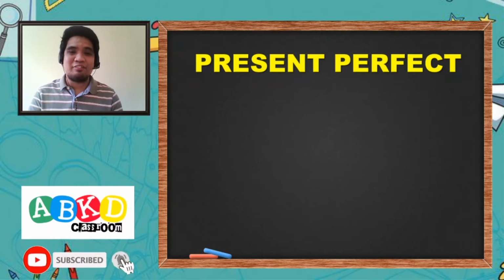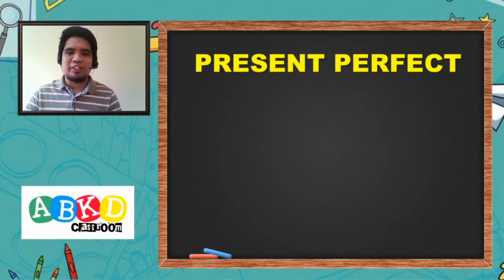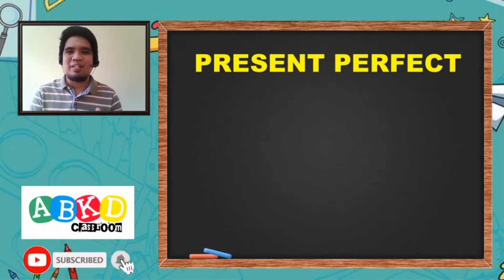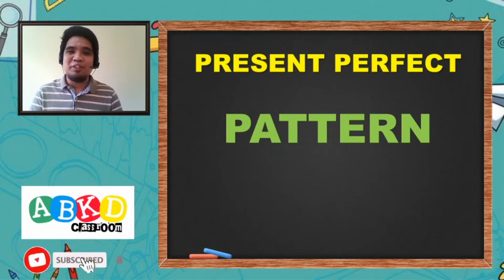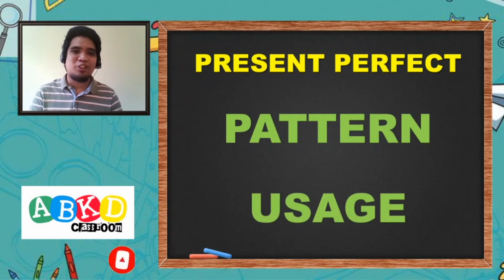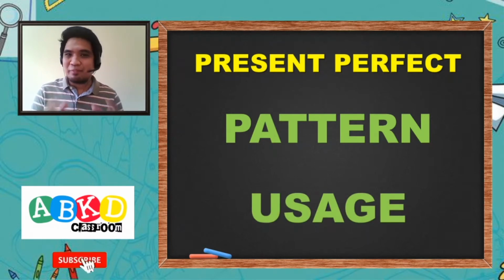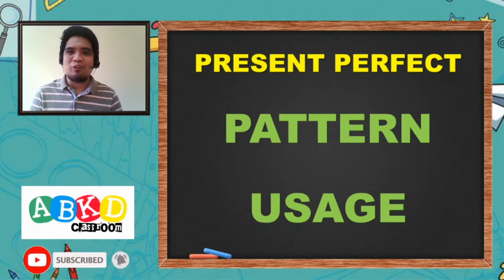To make it very easy for you, I want you to remember two words. And those words are very important when we are studying this present perfect tense. The first one is the pattern or the structure. It is like solving a mathematical problem. If you don't know the formula, of course, it will be hard for you to solve it. Likewise, in grammar, you need to be familiarized with the patterns. Secondly, the usage, yung gamit nito. Bakit ba natin ito kailangan gamitin sa sentence natin? When and how to use it in constructing a sentence.